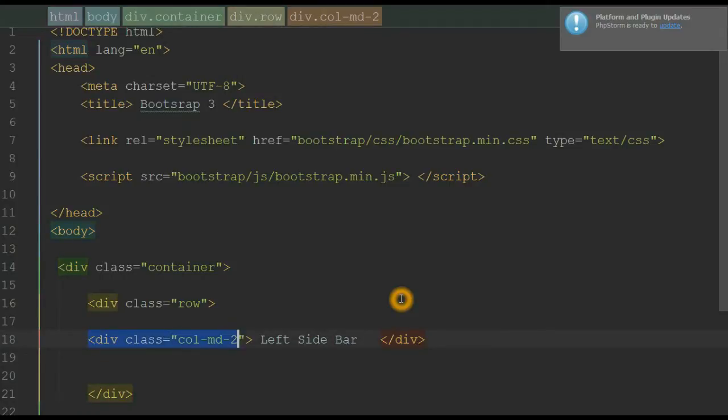I just simply have to copy and paste here. Give it 8 columns and name it content area, main content area.